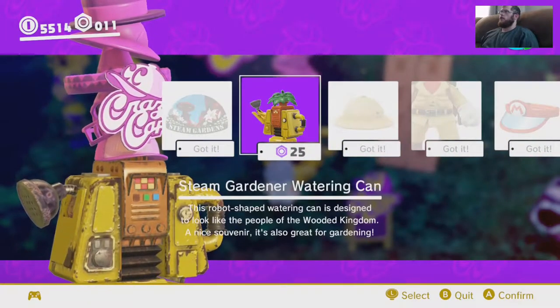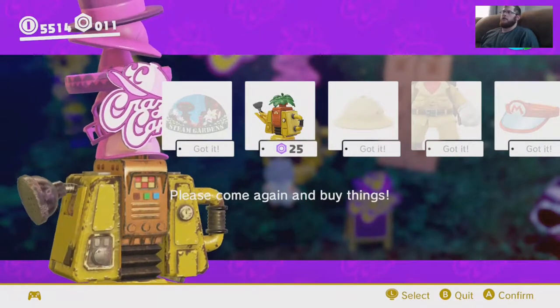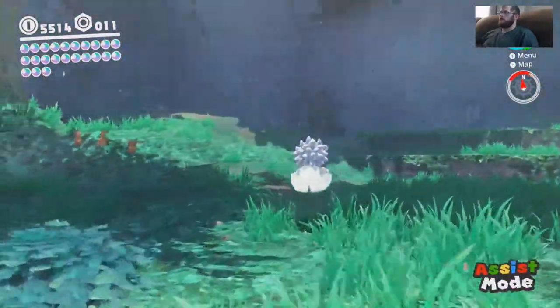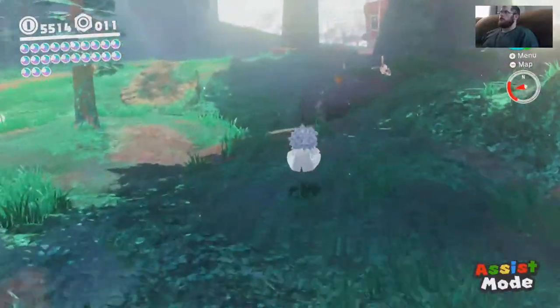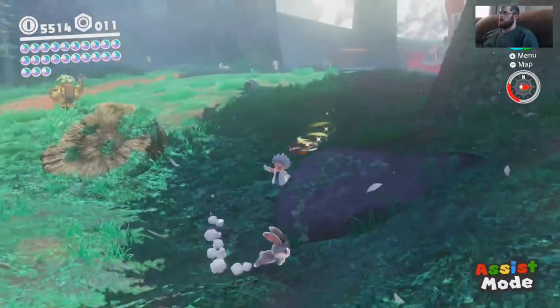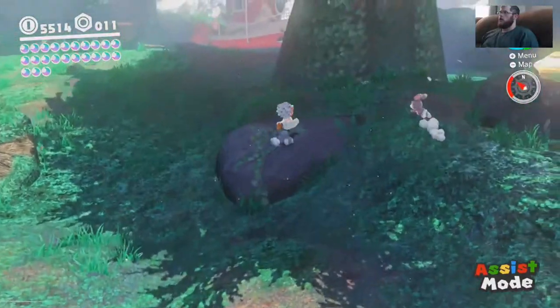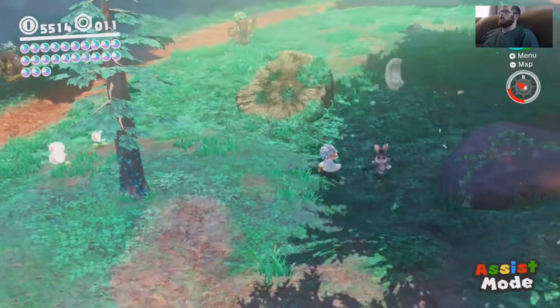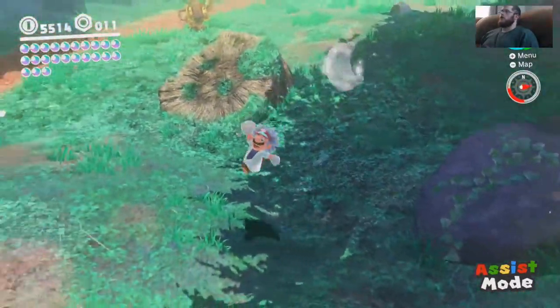We got 14 coins left. I know where some of them are. We've seen a few. Rude. Stupid bunny! Already got you. Cool, got it.